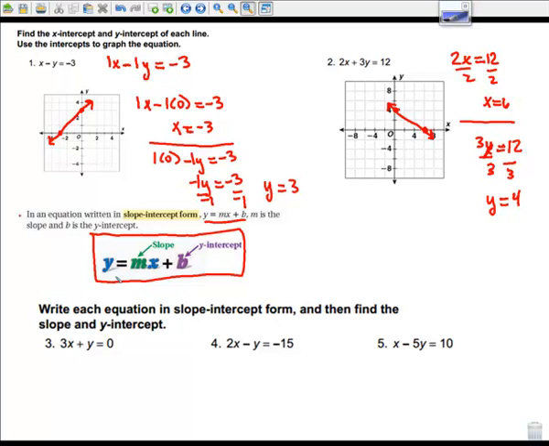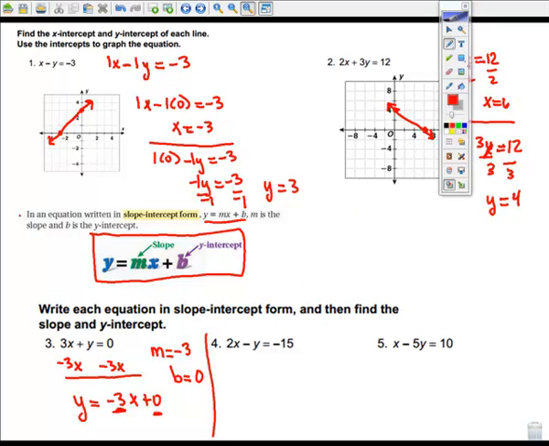So we must solve these equations for y. So here in this first example, to solve this for y, I'll subtract the 3x from both sides. And this is why, when we were solving in chapter 7, I wanted you to keep writing this with the variable first. So it's y equals negative 3x plus 0. So it wants to know what is the slope and what is the y-intercept. The slope we're going to call m, and right here that's a negative 3. The y-intercept is the b, and that's this portion, so it's 0.